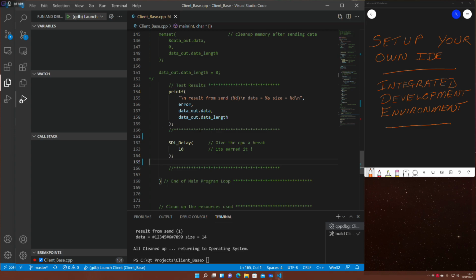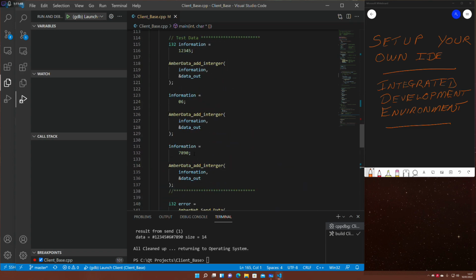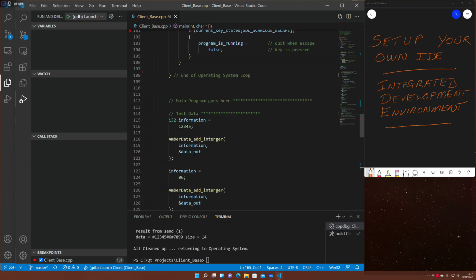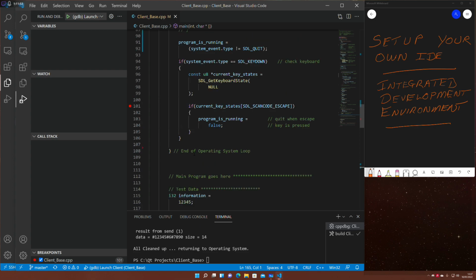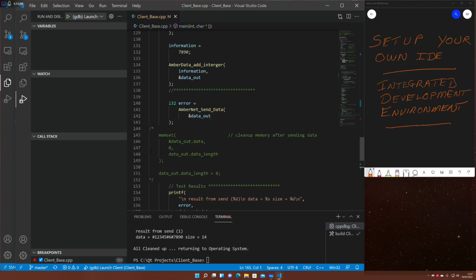Anything else I want to change? Test results doesn't matter. And for now, we won't be sending data. Yeah, we'll have to stop sending data.